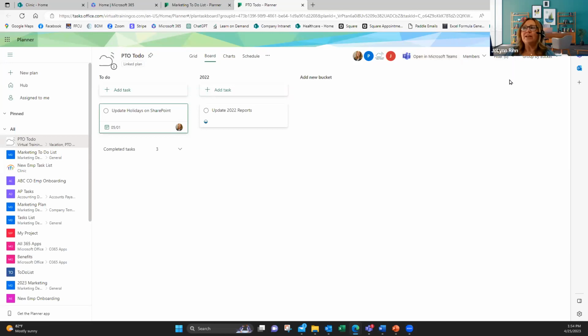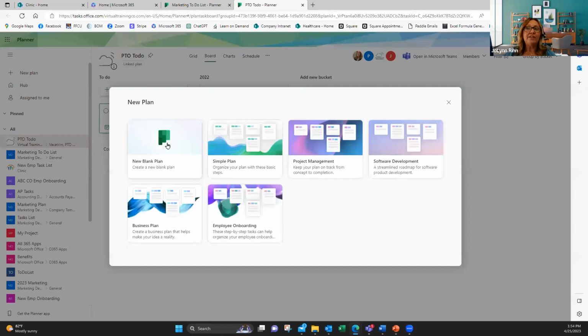So anyway, let me take you through, what do you do when you want to start a plan? If you've never created a plan before, whether it's SharePoint, Teams, or just a plan on its own, all you have to do when you open up this app, top left, click New Plan. You will have the ability of starting from scratch, which is this new blank plan, but you also have a couple of templates. And I have read that Microsoft is going to be adding a few more templates to this list, but this is what we have today.